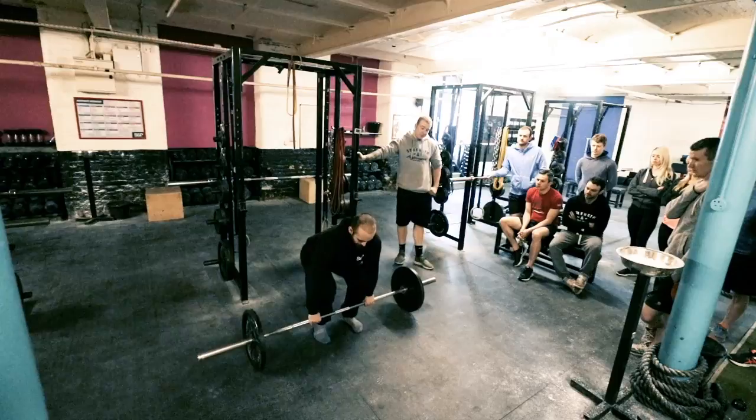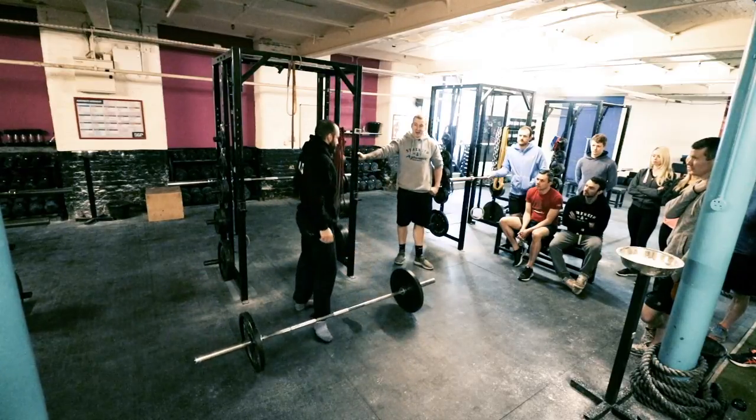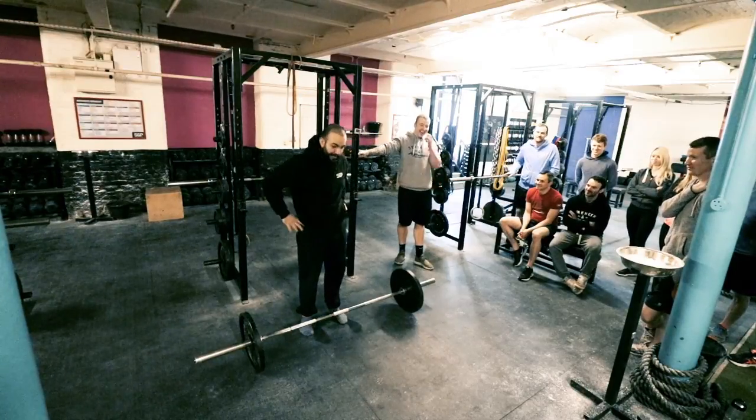Every single time. I know he's making it look a bit heavy now, but it's because it's a heavy weight for Karl. He's not really gone heavier than that for a long time. No, I've not. Okay? It's true, I'm not going to lie. First rep was hard, so I'm sweating.